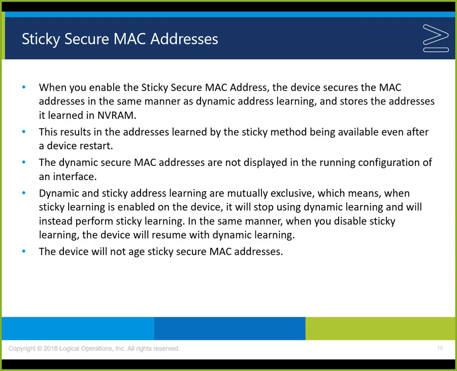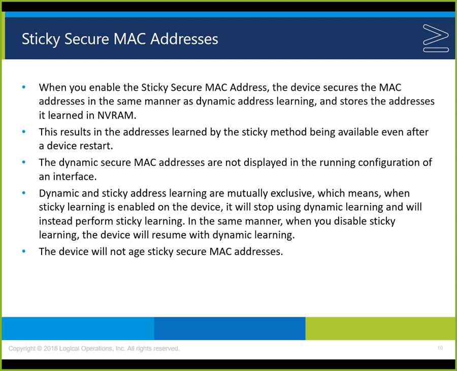And this is the one that's kind of deceiving. It says like, well, I don't really have to do anything. It'll survive a device reload. No, it won't. We have to copy that into the startup config file. The only thing that's going to survive a device reload is the entries that are in the startup configuration file, that are in NVRAM. Dynamic MAC addresses are not displayed in the running configuration file of an interface, whereas the statics are.